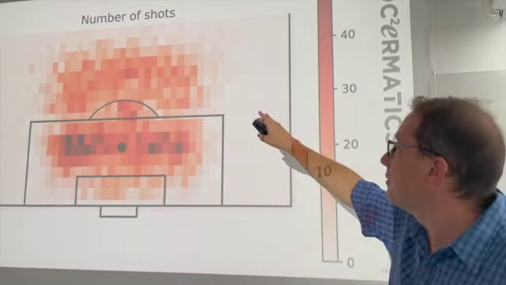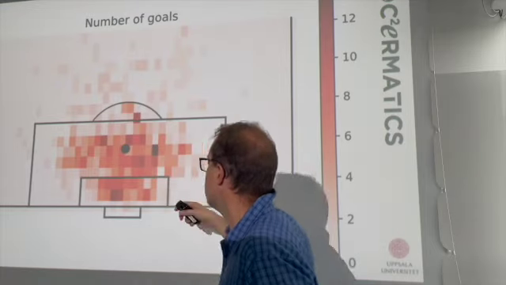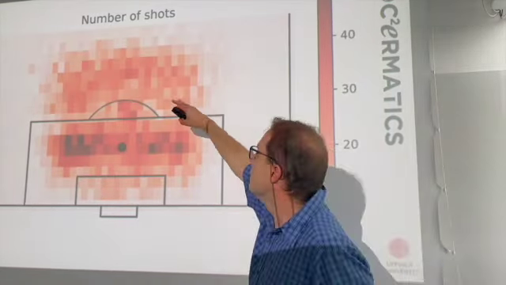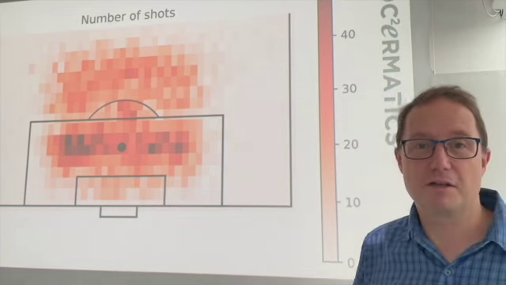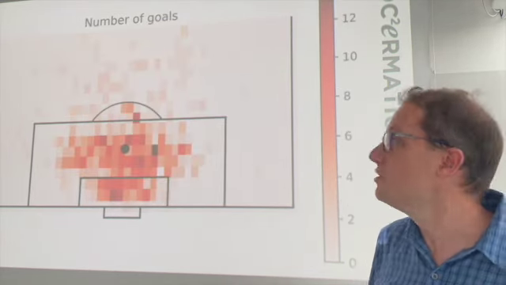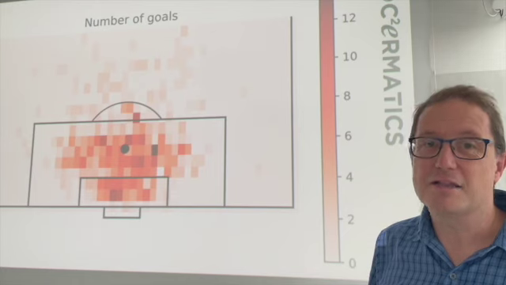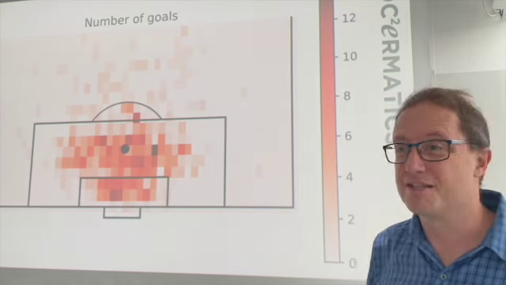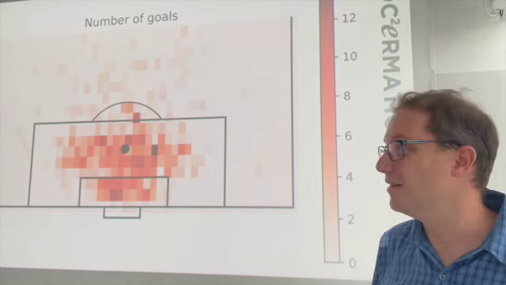But we can compare this to goals scored. If we look at a heat map of the number of goals scored, very intensely it's those inside the box, whereas the number of shots made is intense all over this larger area. And this gives a clear picture of something we're going to come back to quite a few times. Shooting nearer to the goal has a massive difference in the probability of scoring. It might look fantastic to score from distance, but it is those closer shots that typically end up as goals.